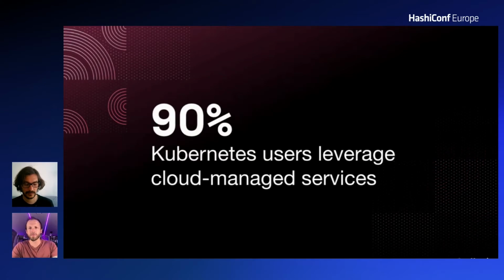A little fun fact for you. 90% of Kubernetes users leverage cloud managed services. This came from Datadog, this container report that was updated in October of 2021. This is based on usage data from thousands of companies in more than 1.5 billion containers across EKS, AKS, and GKE. If you've ever attempted to set up Kubernetes on bare metal, I'm sure you can understand why. Cloud managed services like EKS and HCP give you greater scalability, more flexibility, and quicker time to release, all at a reduced cost.